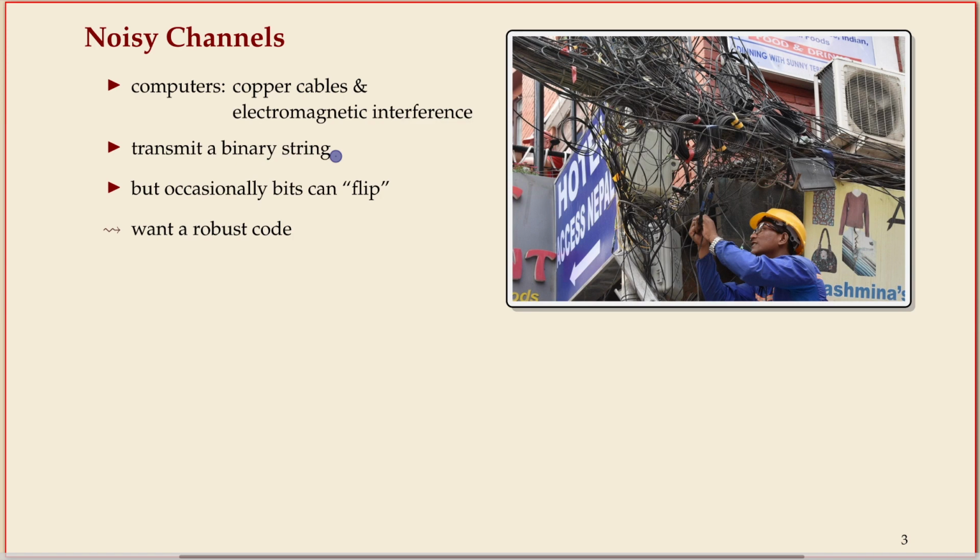We usually abstract away from the physical details. We'll just transmit a string of bits. And you can think of different ways of what could go wrong. What we'll basically assume is that the clock is not perturbed, but the signal might be. So it could happen that one of the bits was a 1 and flipped to a 0 or vice versa. But we assume that the timing is correct.